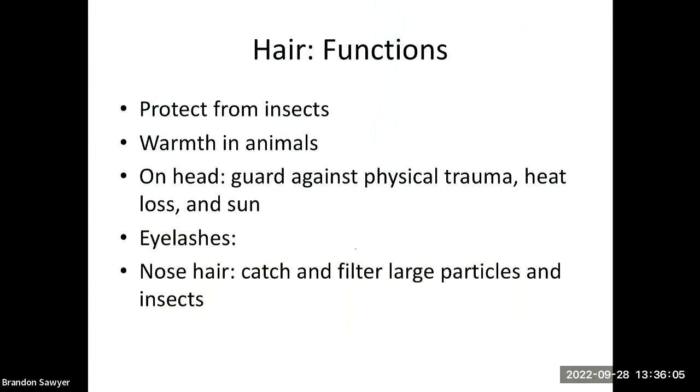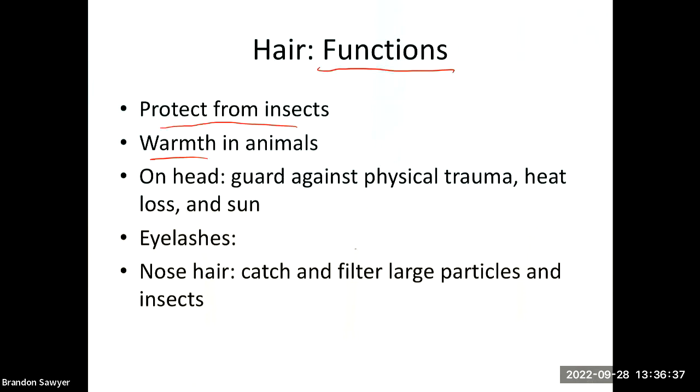All right, so there are definitely quite a few functions of our hair outside of just looks or warmth. Warmth is one of them. But then there's the protecting it from insects. And this one's kind of interesting because our touch receptors in our skin typically aren't activated with just the weight of an insect by itself. Like when a fly lands on your skin, in a spot you don't have hair, maybe on the anterior side of your forearm, you might not even feel it.